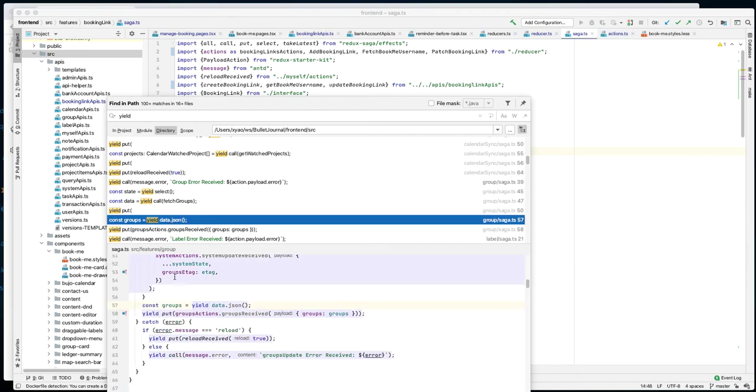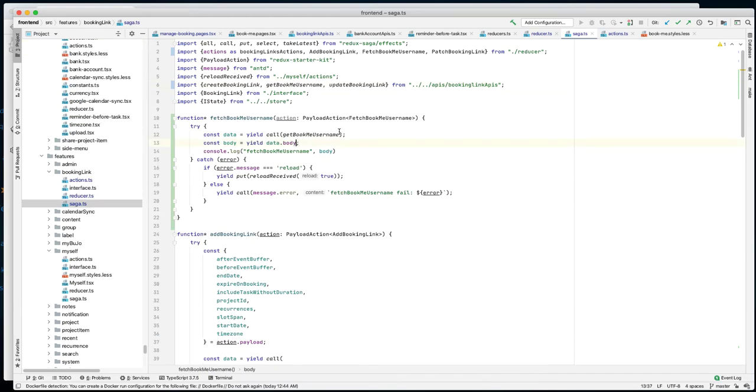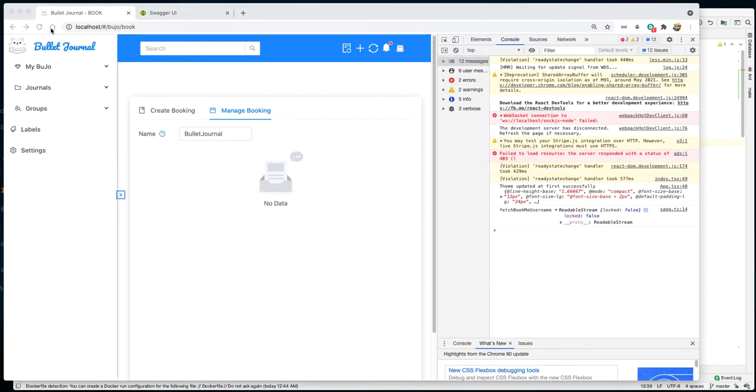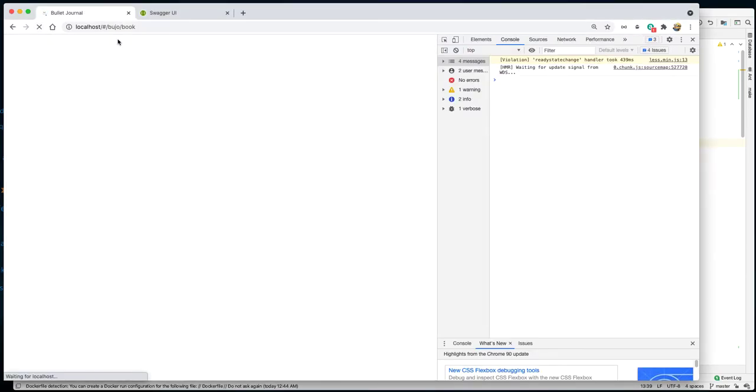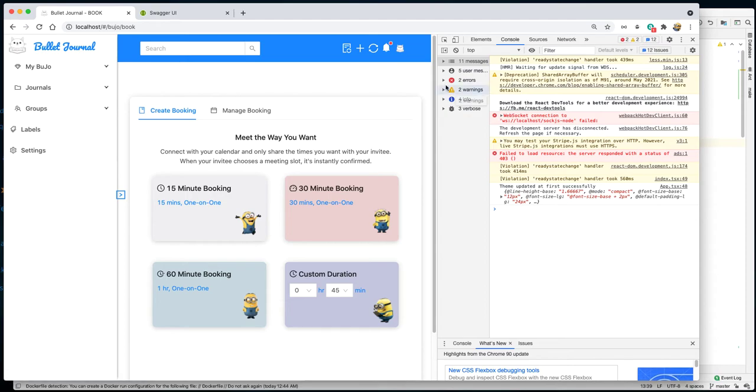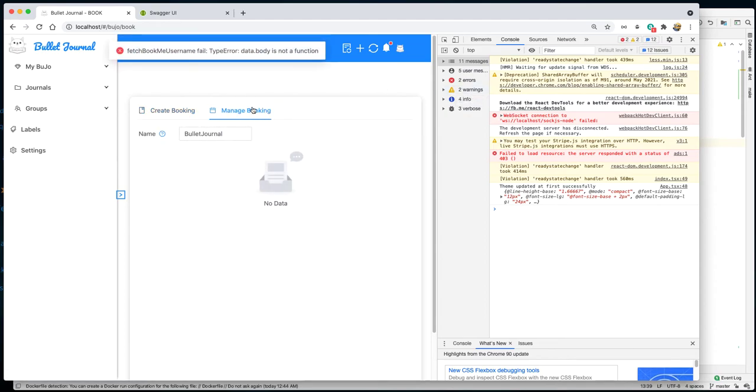Here we're doing yield.json, which is correct. Oh, it should be a method. Sorry, body should be a method. Let's do it again. Okay. Click. Body is not a function.